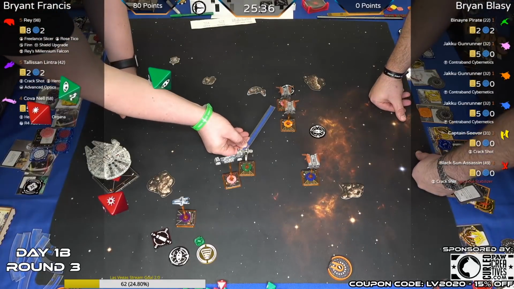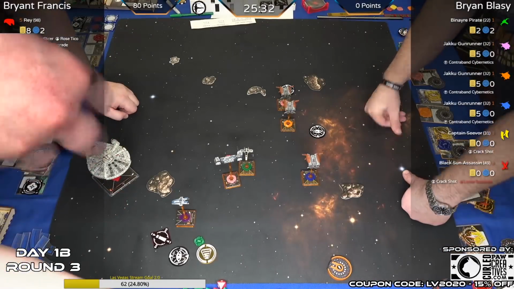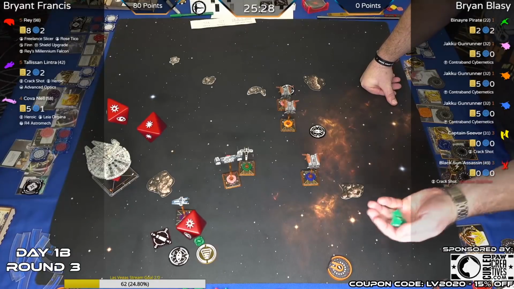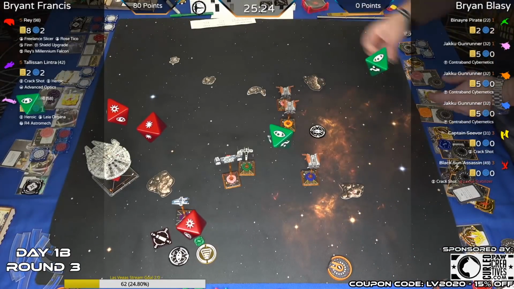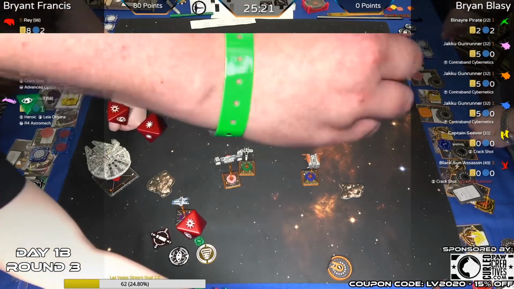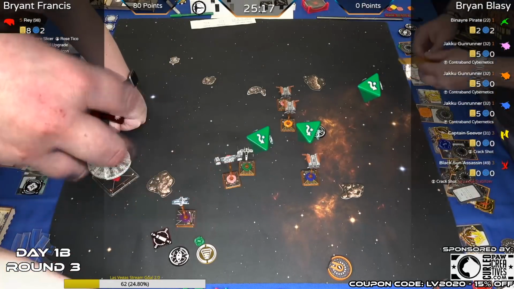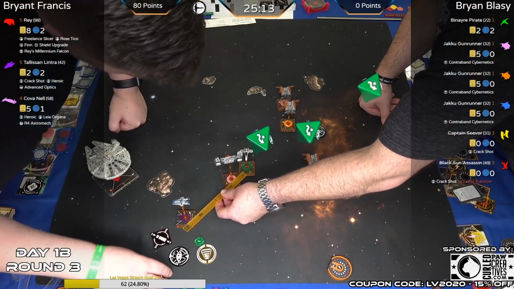Kova's going to take a range 3 shot at number pink. Here we go. Ooh. Oh, look at Bryant's rolls. Hot dice, baby. Oh, but Bryan's going to spend the focus, take no damage. Variance looks variance in the face. Like the last one. A Z.